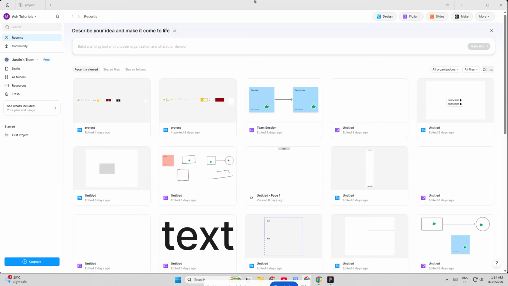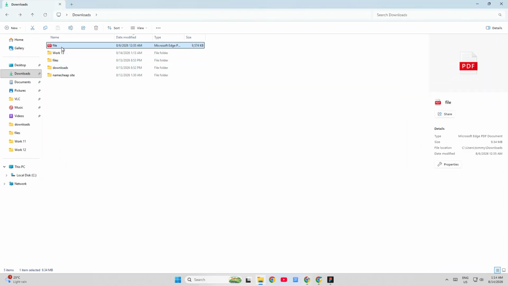Let's jump in. First, check the size of your .fig file. If your file is over 2 GB, Figma may struggle to import it properly. In that case, the best solution is to split the content into smaller pieces before trying again. If you created the file from a large project, try separating pages, components, or sections so the import process has less data to handle at once. Smaller files are usually much easier for Figma to process, and this alone can solve the internal error.